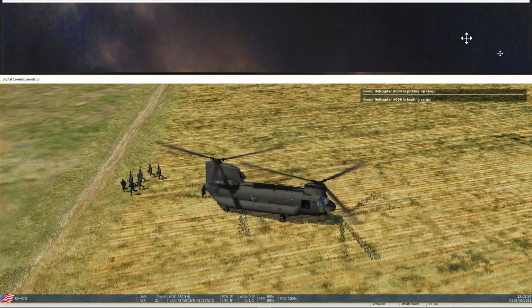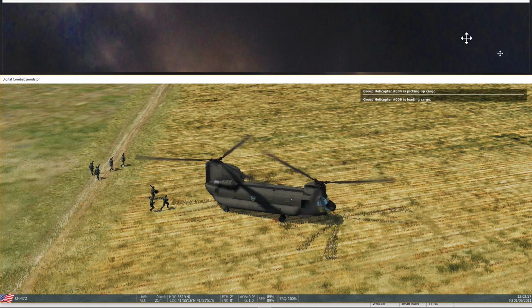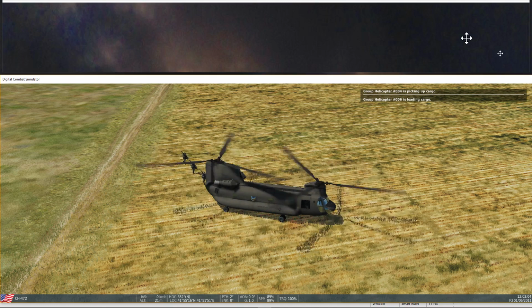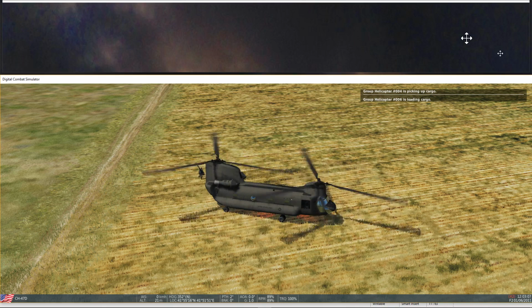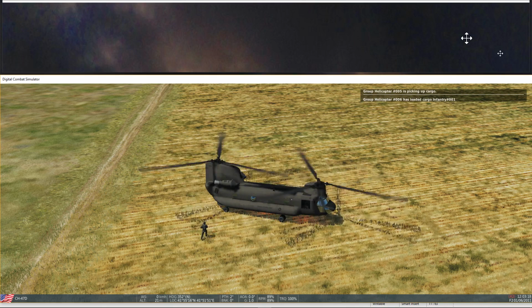And you can see that the soldiers are all boarding very nicely, one by one. By the way, the stuttering that you see is my hard drive, because my video is recording while I am speaking and running this mission. Just, yeah, you won't have this in the game.